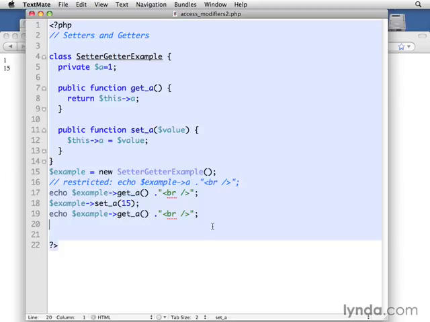Now you may be wondering, why go to all this trouble? Why write all this extra code when we could just simply declare a as being public, and then we could work it like a normal variable, and we could set values and get values directly to the variable? Well, the reason why is like our bank teller example, because the bank teller serves a very useful purpose. They check and make sure we are who we say we are, and they check and make sure that our account has the right amount of money in it before we make a withdrawal. They may also initiate some other actions before they finish with our transaction.